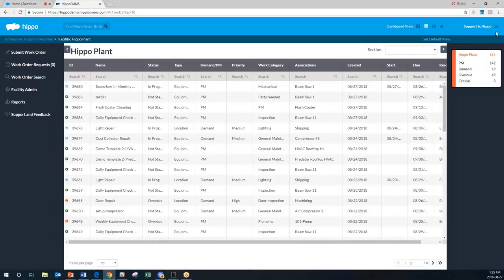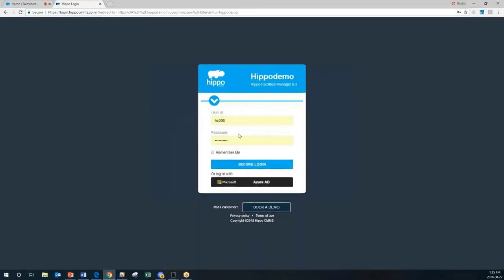So the first thing I'm going to do is walk you through how you can submit a request. Many of you might have staff members that you want submitting requests, and they want them to go through this software rather than being emailed or called in if there's something going wrong within the facility. So they're going to log in as a requester, and Hippo has single sign-on. Also, you can sync this to your Active Directory too.